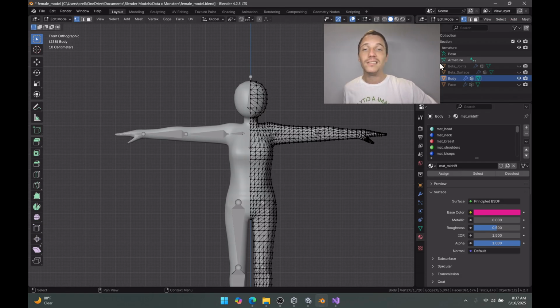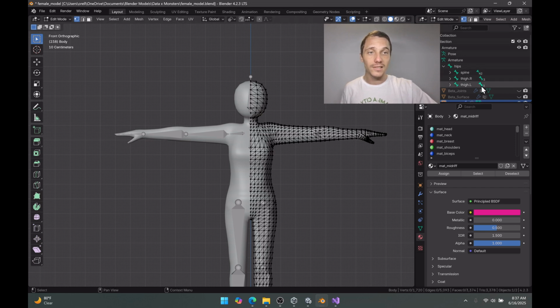In addition, this is not the same exact armature as Mixamo. All the bones, there's the same amount of bones. The bones are all in the same rotations, and the bones are all in the same positions because, again, it's supposed to be very predictable, but this armature has been symmetrized.